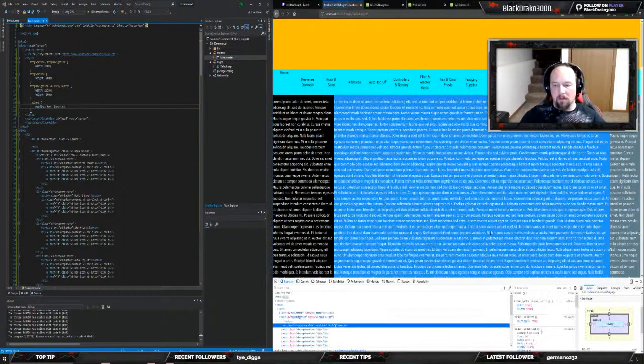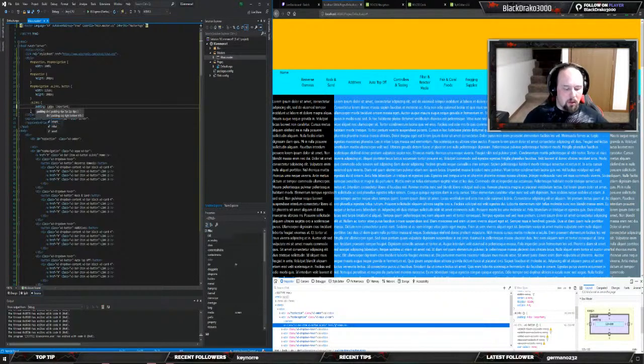I'll put an important modifier on you, even though I shouldn't have to. Let's see. Calc height is still 100 px, so I'll do 50 px.